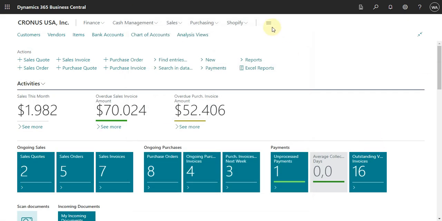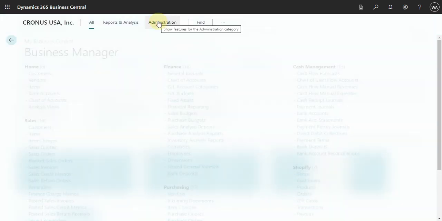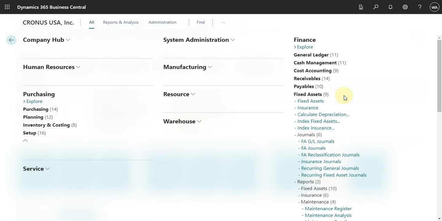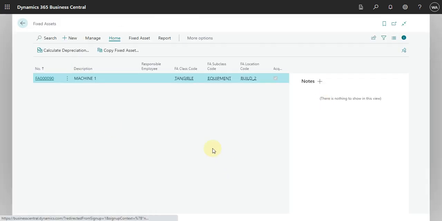So let's go here again and see this. But what I would like to let you know here is that it is possible to manage the maintenance in Business Central using the standard process.